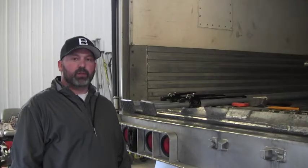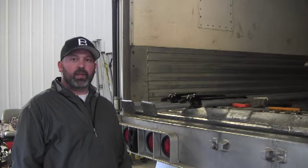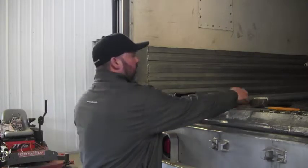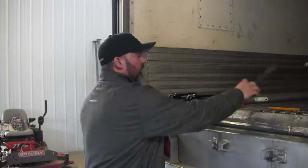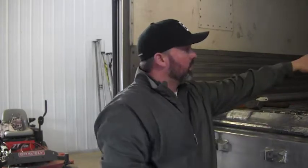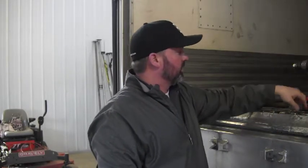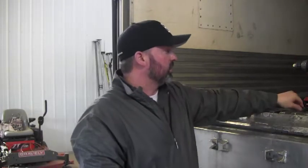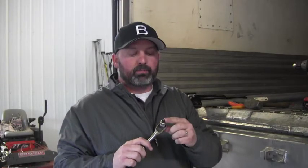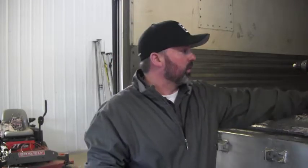Now, the tools we use for this process are pretty standard and are in most mechanics' toolboxes. First thing, two load locks. Tape measure. Hammer with the center punch. A drill, two drill bits, one a 5/16 and one a 1/4 inch, a pair of snap ring pliers, and a ratchet with the proper Phillips style head. And then to finish it off, you'll need the grinder to cut off the excess bolt.